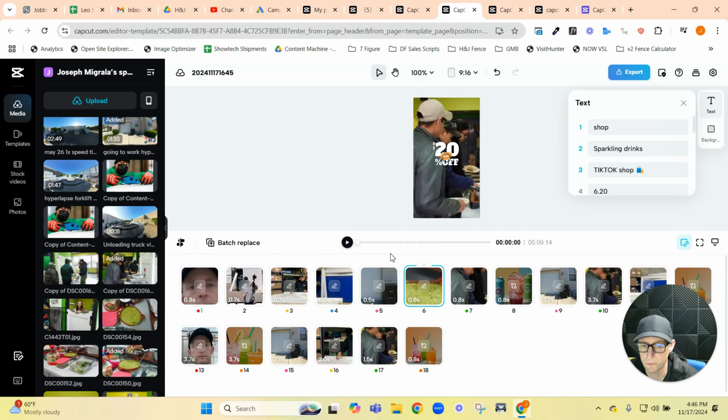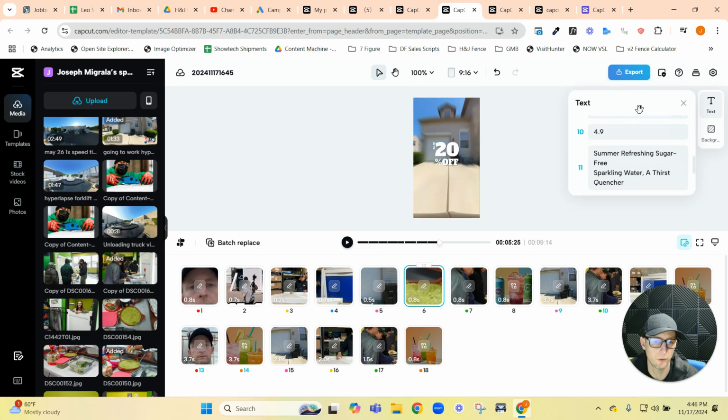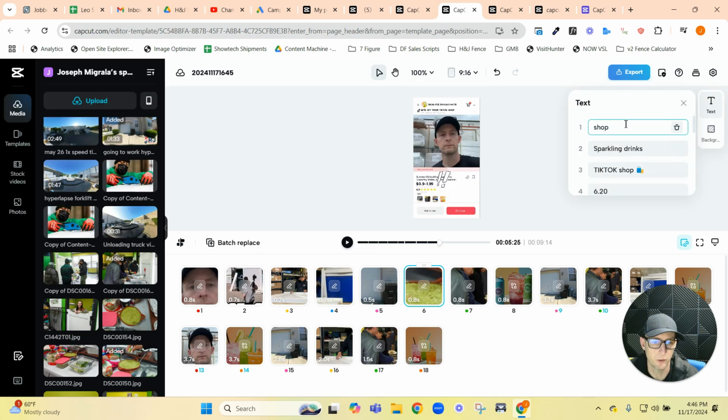This might need a second to update itself. All right, so we're going to start at the beginning. So you get the idea. Like there's really not much you have to do. Again, you have all the text here, so this is where you can start editing that kind of stuff, and you can go in and change some of the other things as well.